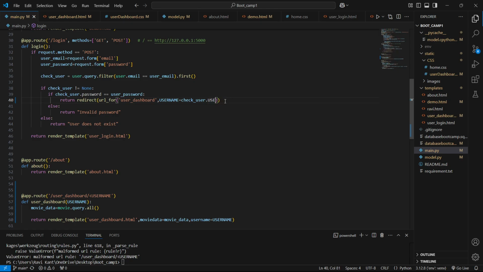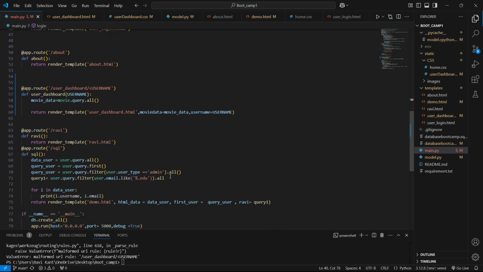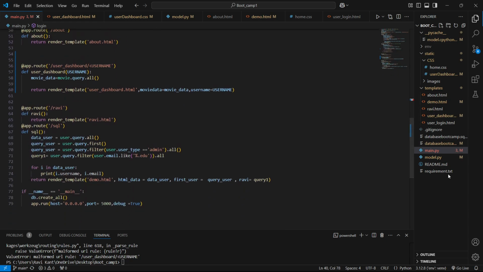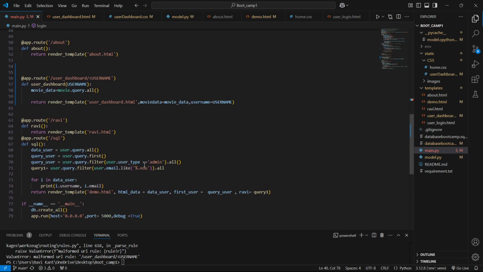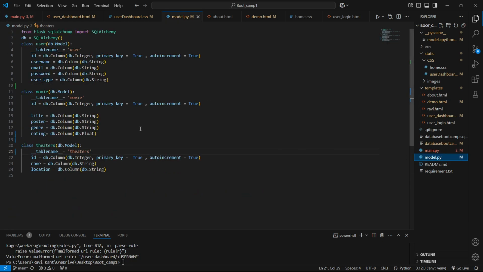What is the key name in your check user? It's just small username. Go to your model.py and see how you have defined your username. So username is defined with all small letters.